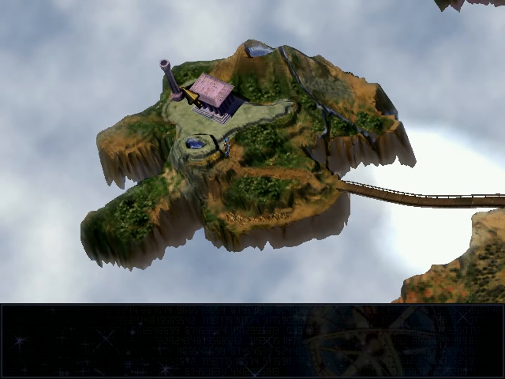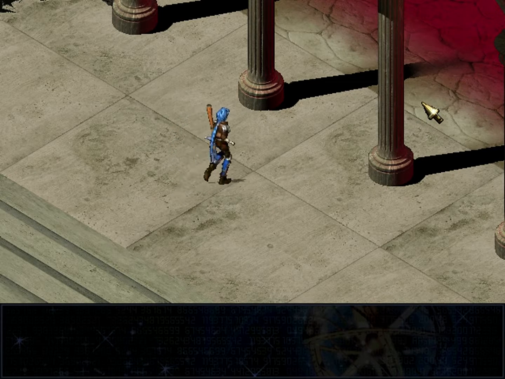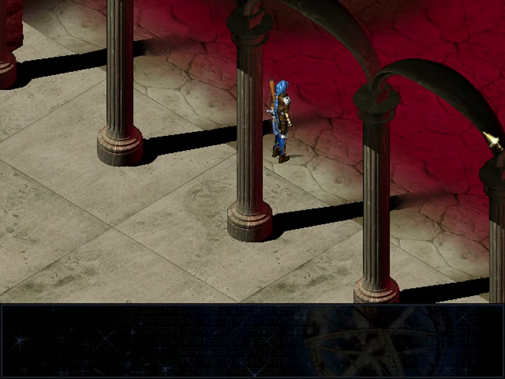Now let's progress the story a bit by going into Aziz's temple. This is going to be a long discussion, I'm telling you guys, so bear with me.